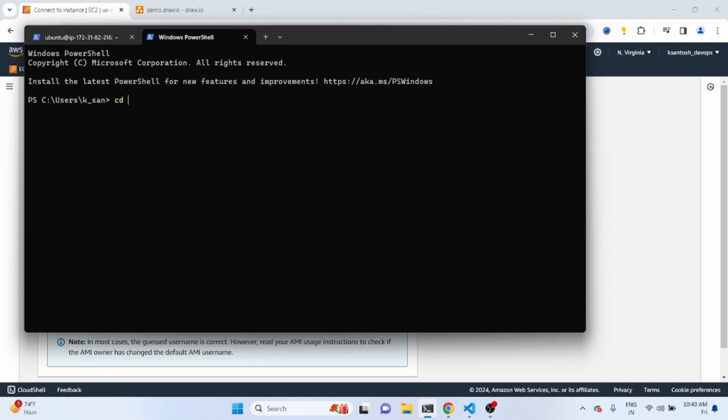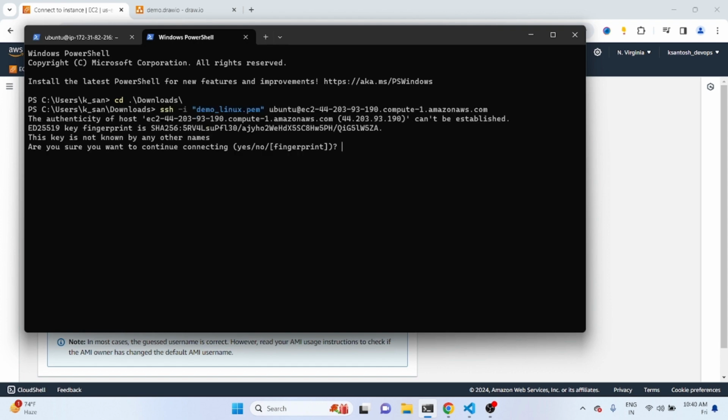CD downloads. Do the SSH connection to the second server.